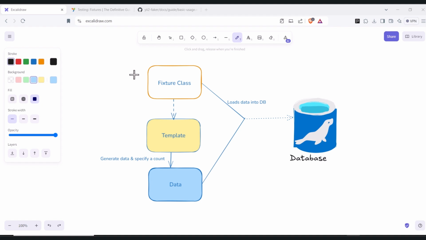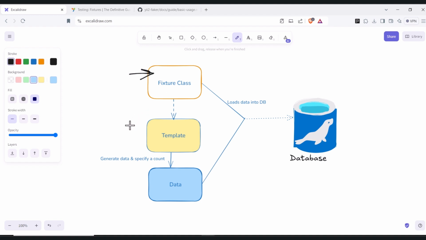Fixtures, remember, are used in the Yii2 framework and in the Symfony framework. In this particular case, we are narrowing down to the Yii2 framework. It's my framework of choice when I want to do things a little bit faster. So the first thing you'll have is a class, which stands for the fixture class. It essentially tells you the model that you're going to use and points to the data source you're going to affect when running your fixtures.